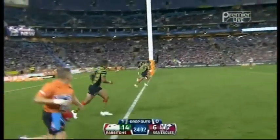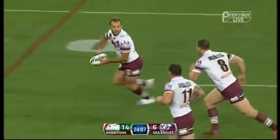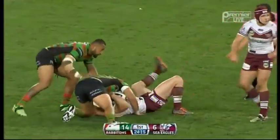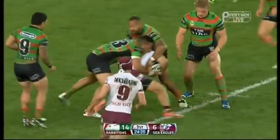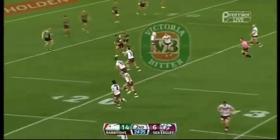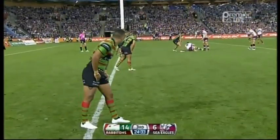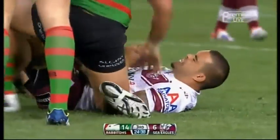Greg Inglis waving his arms about and shrieking advice out to his teammates in the in-goal. Brendan Lawrence brings the line drop out back. 28 metres out from South Sydney's line now. Manly down by 8. Fayoso again, who was very much in the spotlight in that match I referred to earlier. Here is Foran, double pumps it. And is taken 3 metres out from the line. There's the uprights. You can see they're so close to the line. There's Ballin for Fayoso again. He knocks on.